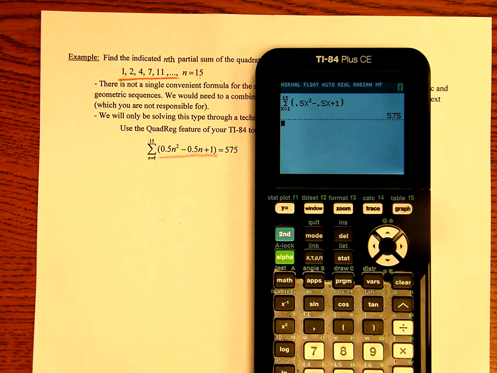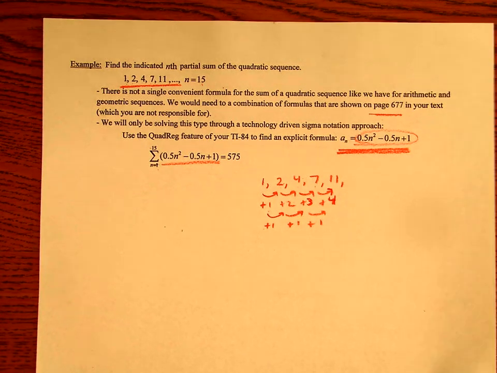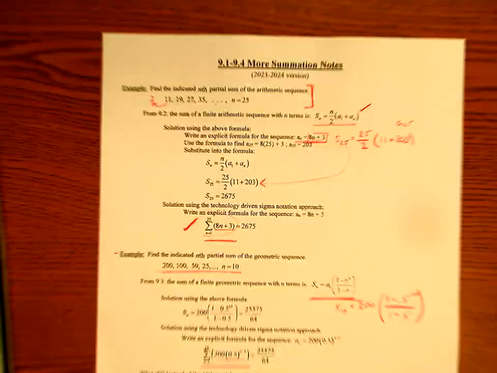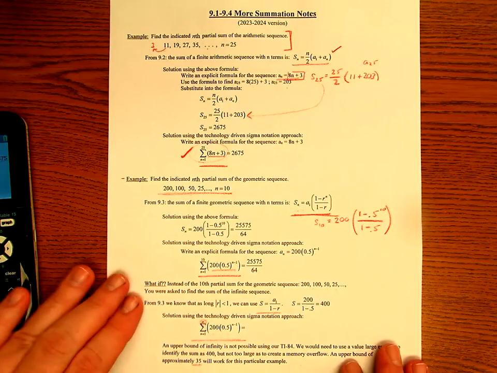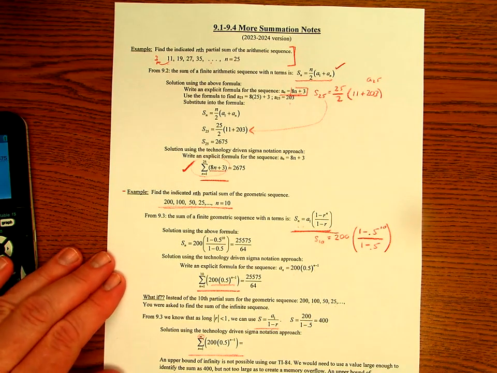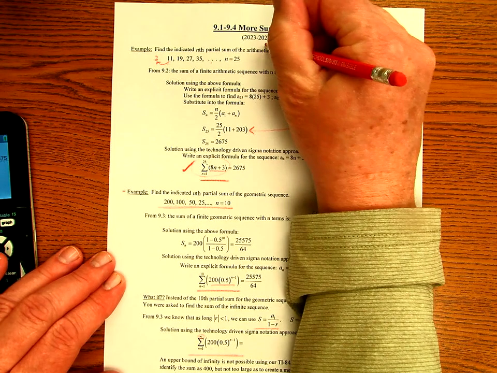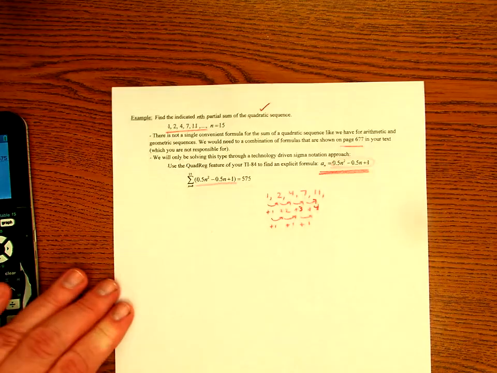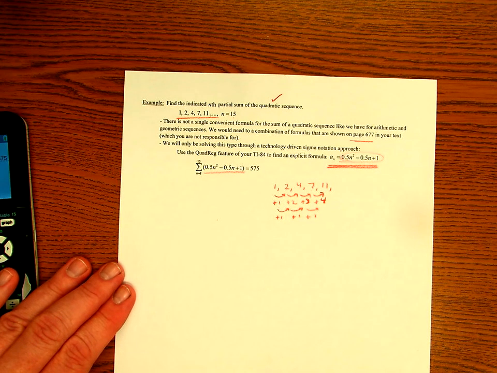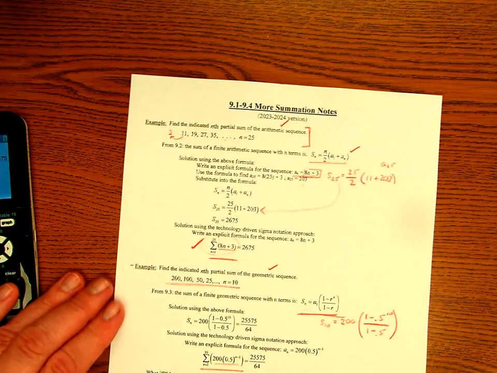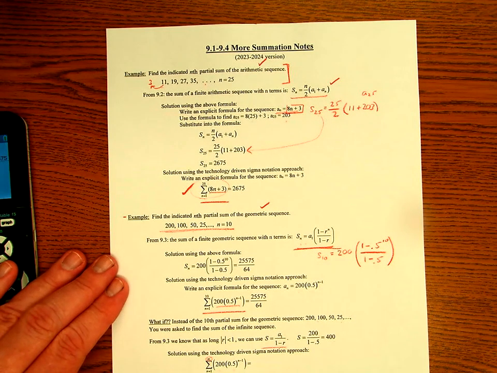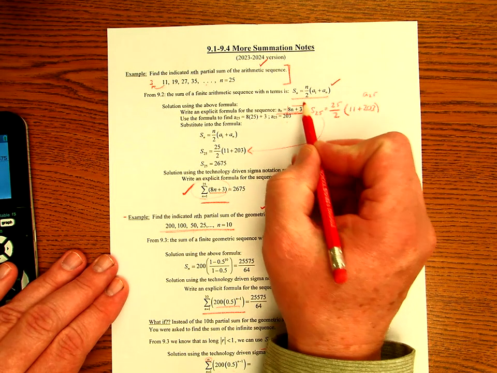So let's recap. In Chapter 4, there were 3 types of particular sequences that we concentrated on: arithmetic, geometric, and quadratic. Lots of other types of sequences exist that have specific rules in terms of formulas and definitions, but these are the 3 that we're specifically responsible for in this class. Within each type of sequence, one of the types of problems was summing up a certain number of terms.